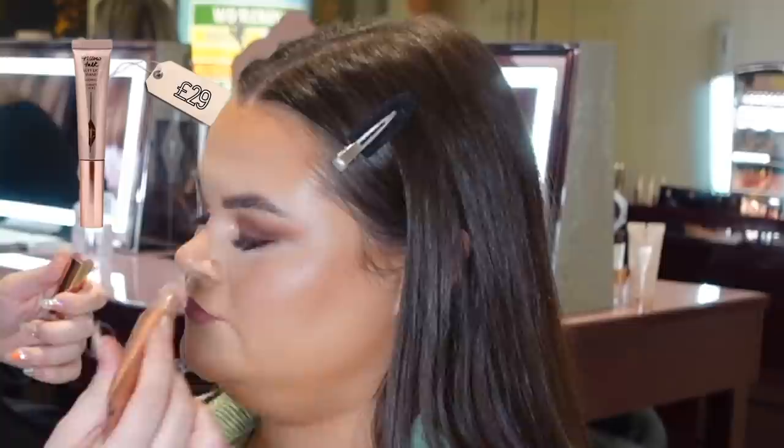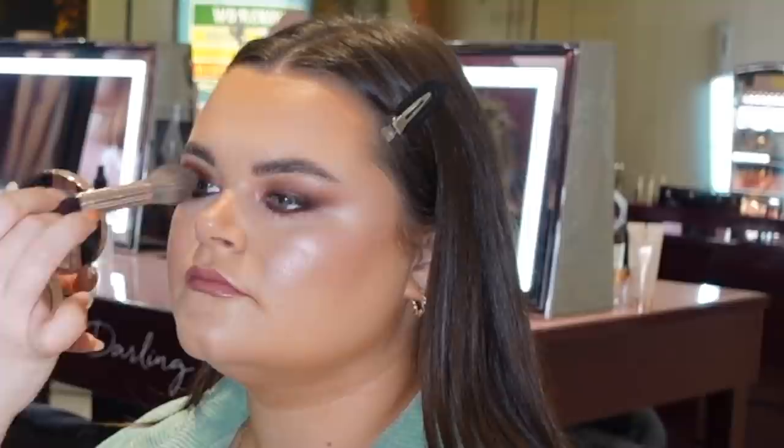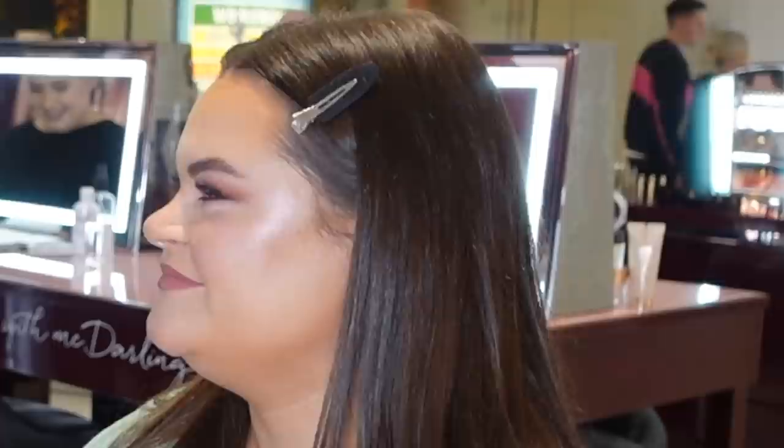The highlight is from the new Pillow Talk collection — it was really gorgeous, such a natural everyday highlight, not too much and not too glittery. That's why I really like liquid highlights: they give you a gorgeous glow rather than that 'glitter smeared across your cheek' look. There's also a brand new compact highlight out as part of the new Pillow Talk collection, which we used a little bit of on my cheek as well, so it really did have that luminous look at the end. Then get yourself a little setting spray because you want this makeup to stay on for as long as possible!